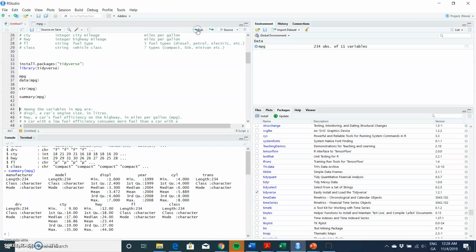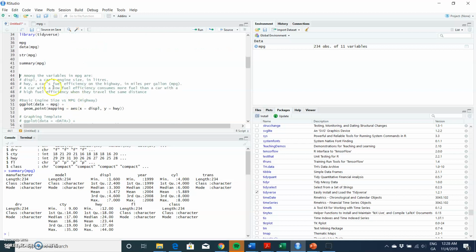That's from base R. And again, you can see if we look at the engine size, the 1.6 litre is the smallest, the maximum is 7, the median is 3.3, the mean is 3.472 litres, and so on. So that's also very useful in terms of exploring the data.